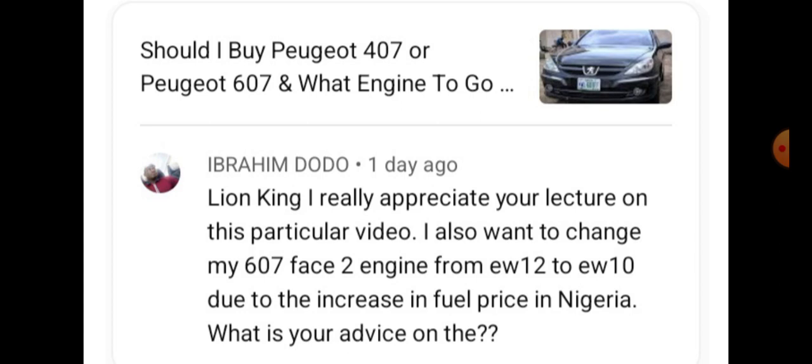So I don't know both of them, because even though you could say, okay, let's use a 407 EW10J4 using MTB, since 3FY is also MTB, the connection might be easier. It might not be, because the ECU is different, the dashboard wire is not the same. You might need to do a lot of cut and join for it to work. I've not studied the wire of EW10J4 to know how it can work. The easiest way to put this, I've not done a study on the EW10J4 ECU in 406 to know if it can work in 407.